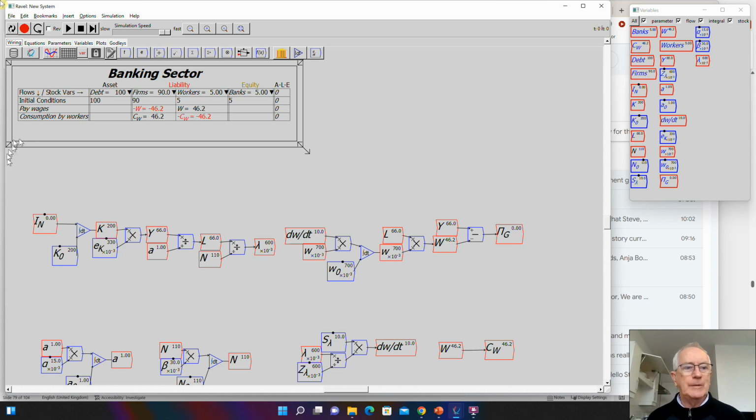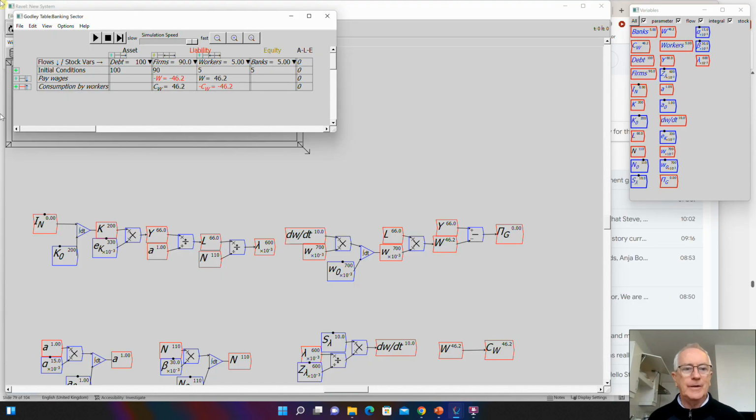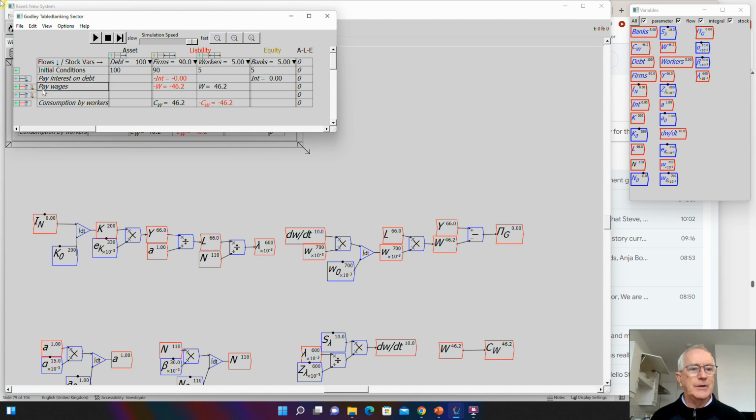So now of course the firm's going to be paying interest. So go back to the Godley table here, and we have debt. I haven't included, in fact, in there that pay interest on the debt. So that's going to be necessary. So that's going to be minus INT out of here, INT going over to the bankers, and again the same basic idea is that I want spending by banks, so I'm going to have minus C underscore B for consumption by banks. That goes of course to the firm sector.